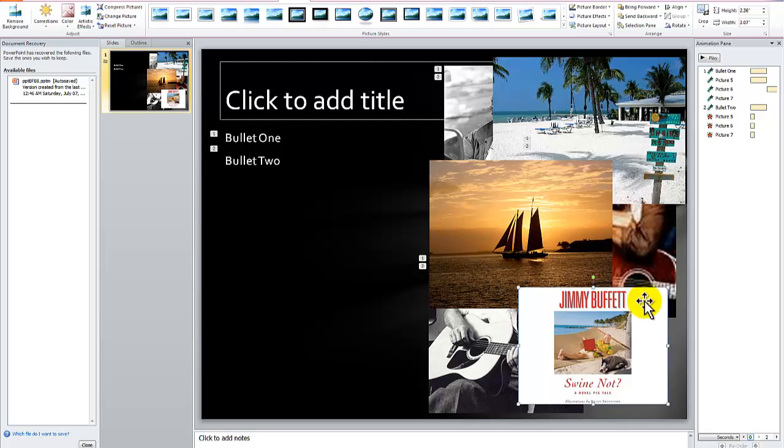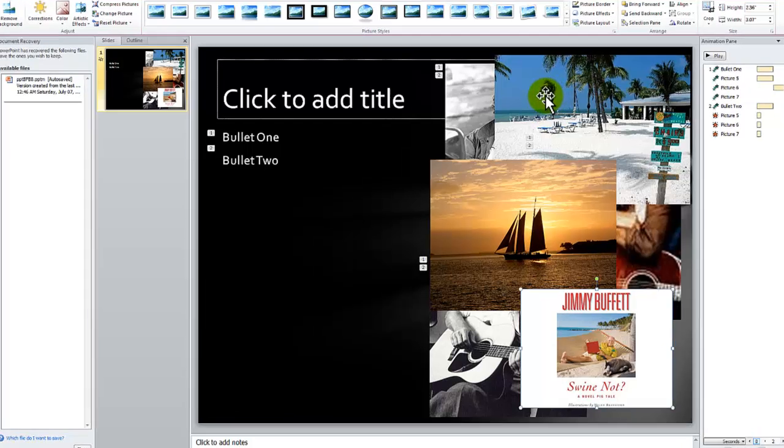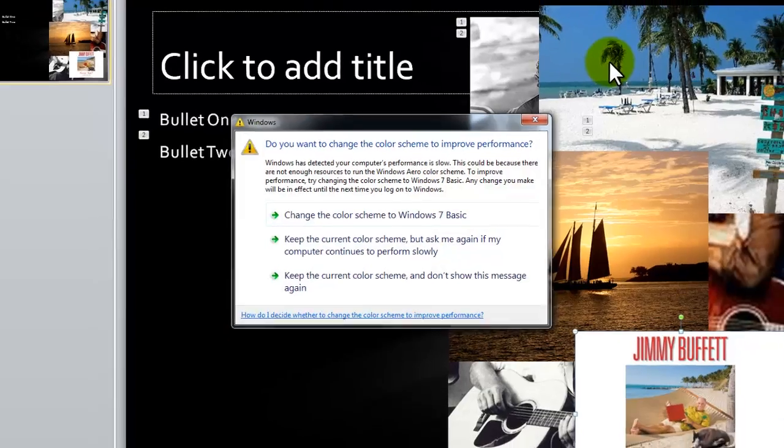Okay, so I've got 3 new pictures. I know it looks like those other pictures are still there, but when this shows up, they won't be. They will have already gone away. Alright, so now what we're going to do is add animation to these 3 pictures. This is the picture that I want to come in first. And I'm just going to do these animations the same way that we did before.